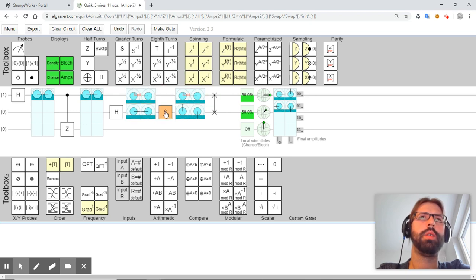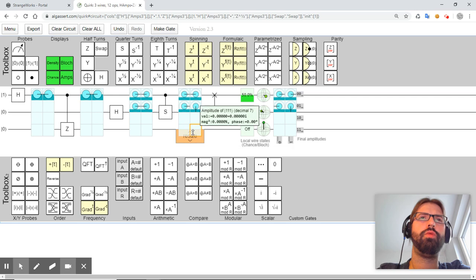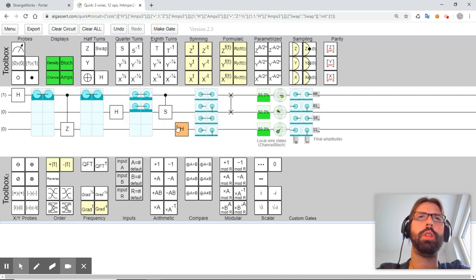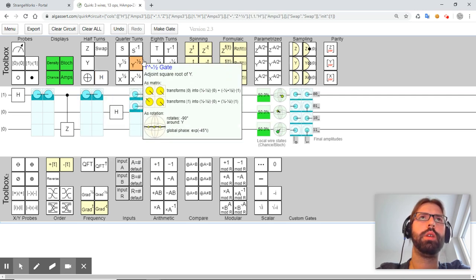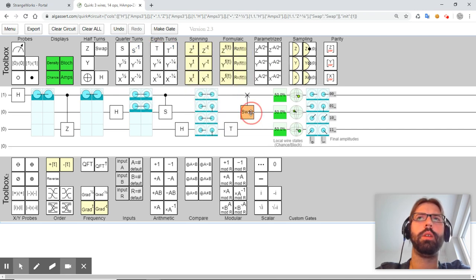But this is now still controlled by this, isn't it? Or not? And then a Hadamard in here. And a T in here.